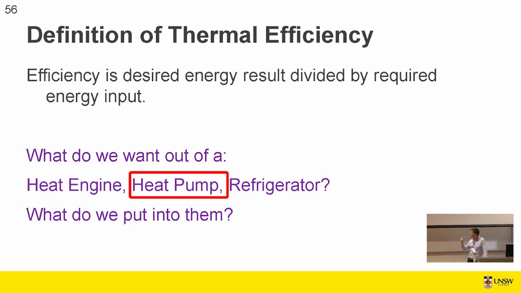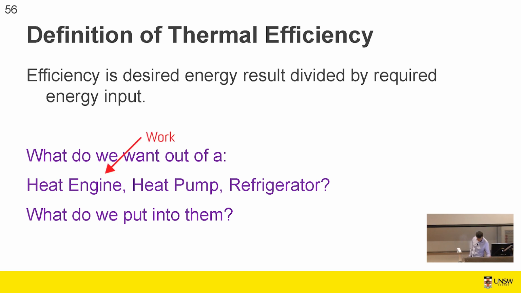It's more expensive to build because a wire is really cheap, but a refrigerator is more expensive. So it's more expensive to build, maybe more parts to break, but the promise is higher efficiency, and particularly in Western Australia, where you've got lots of ambient heat in the air, particularly over summer, to exploit, heat pumps are a great idea. So the things we want out of a heat engine, we want work out of that.